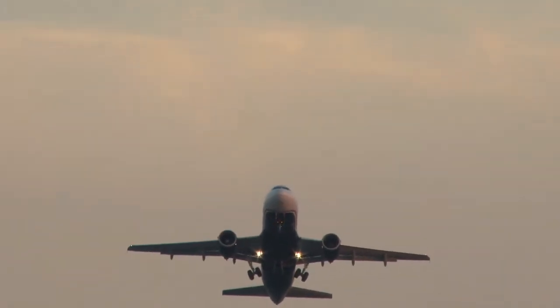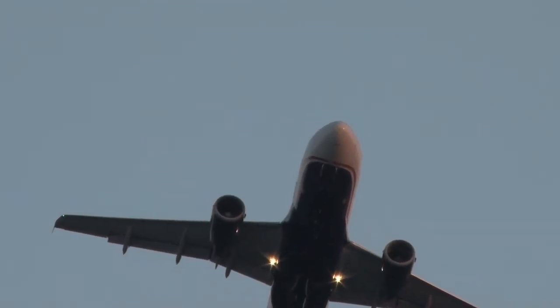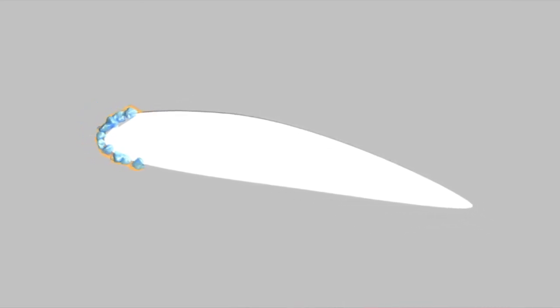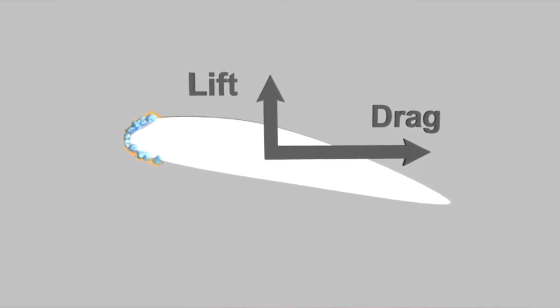This is a problem. Engineers take great pains to design airfoils — the shapes of the wings — to fly very efficiently, providing lift to the airplane and decreasing drag, so the engines can push the airplane through the air. When drops freeze onto that wing, it does two things: it changes the shape of the wing from what the engineer designed it to be, and it changes the texture, messing up the airflow around the wing. You lose lift, you increase drag, you need more power, and eventually you run out of excess power and the plane just doesn't stay in the sky very well.